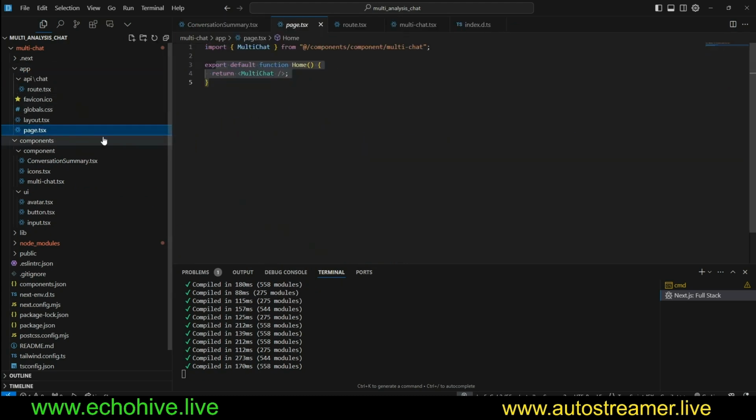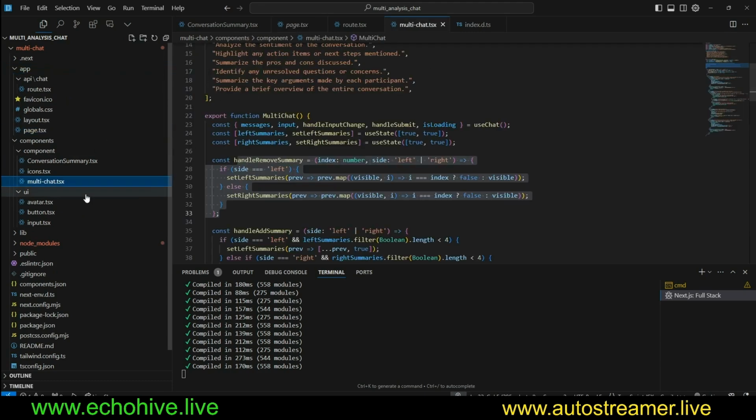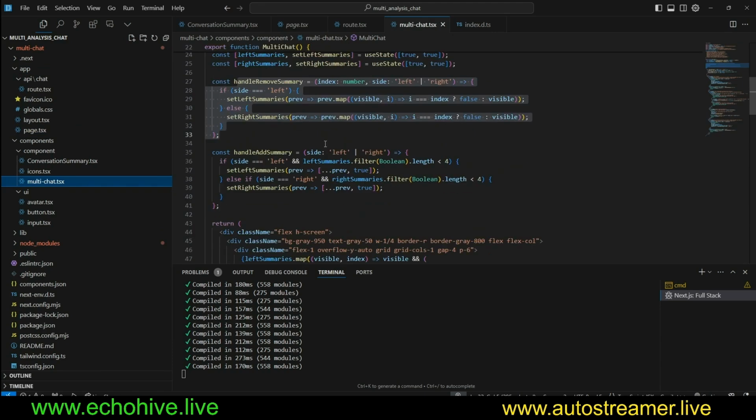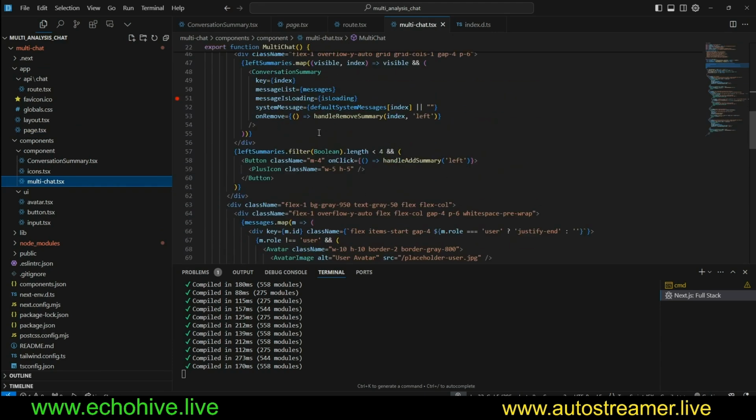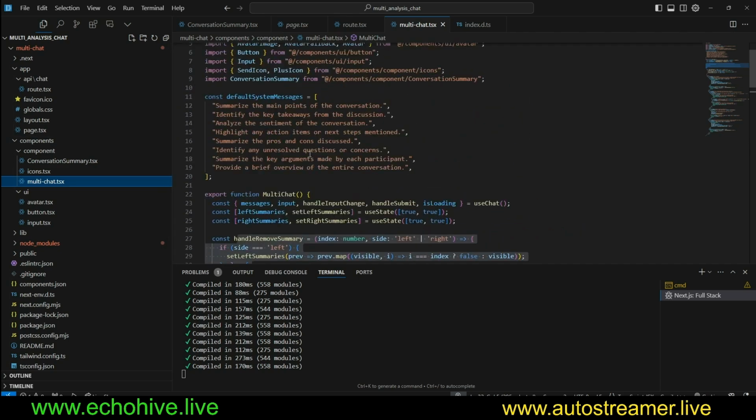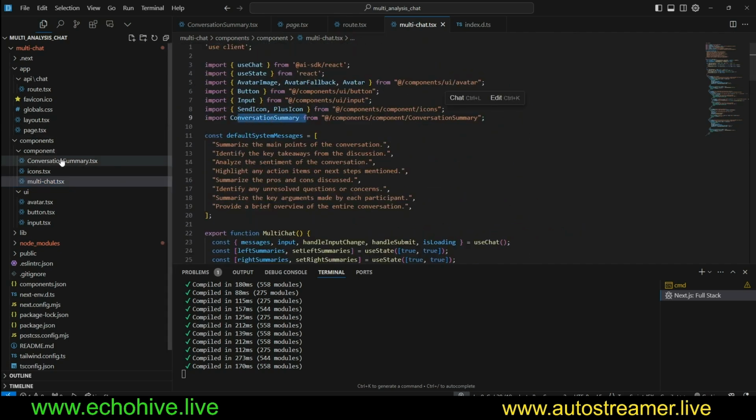Other than that, we have page.tsx in the app folder, which is our index main page. And we are actually running the multi-chat component, which is our main page, which in turn imports the conversation summary component.